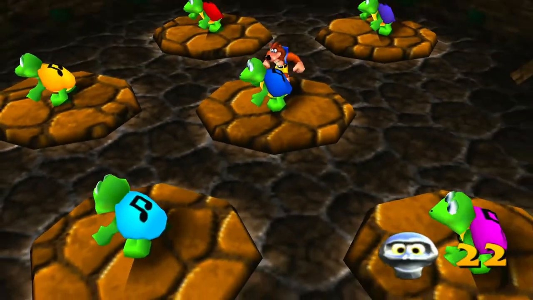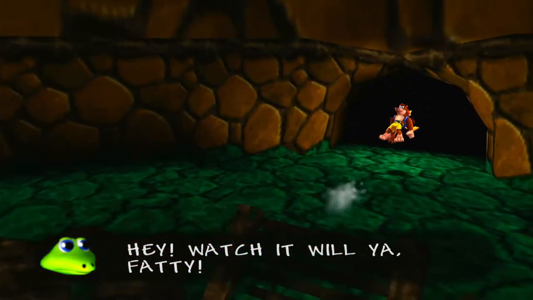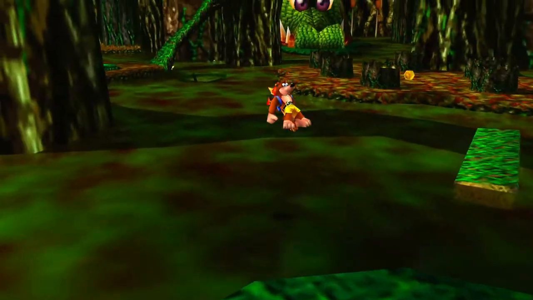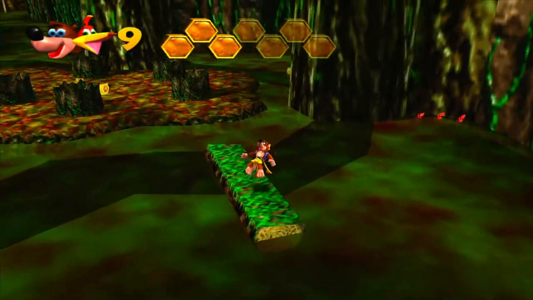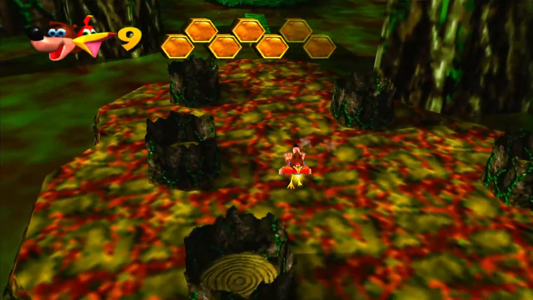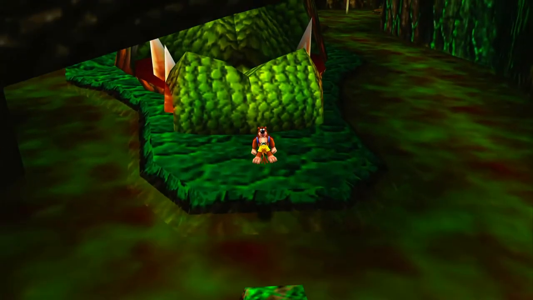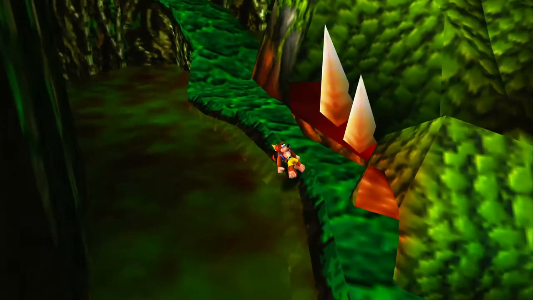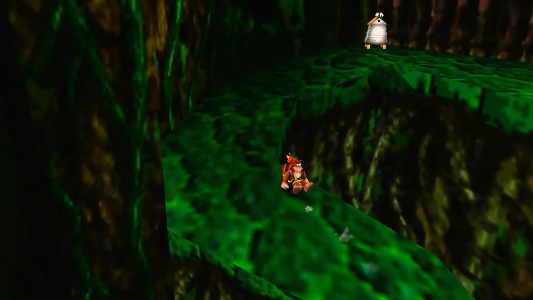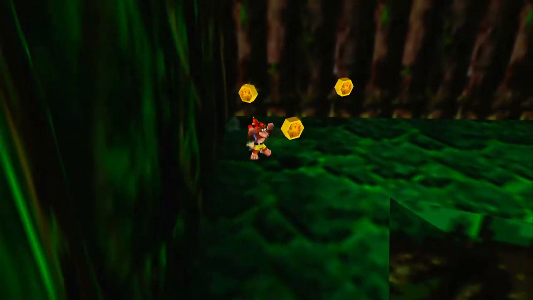Wow. Sorry. There's nothing more I can teach you. And this is what happens if you ground pound them now. Hey! Watch it, little you fatty! Such a bully. Oh no! So yeah, because they take damage, it also counts for your health. I'll collect all these honeycombs now. So I got a lot of honeycombs back. Thanks to that phone, I was able to do it on first try. But it means we don't have to do that again now.